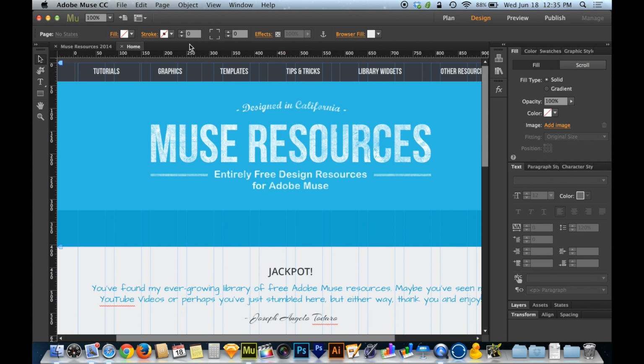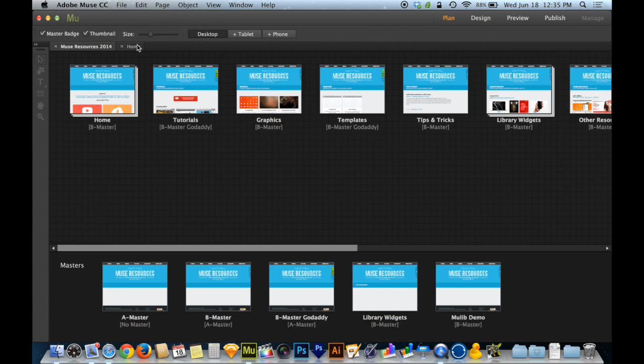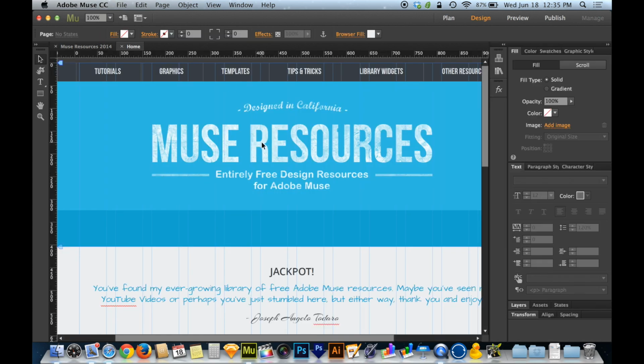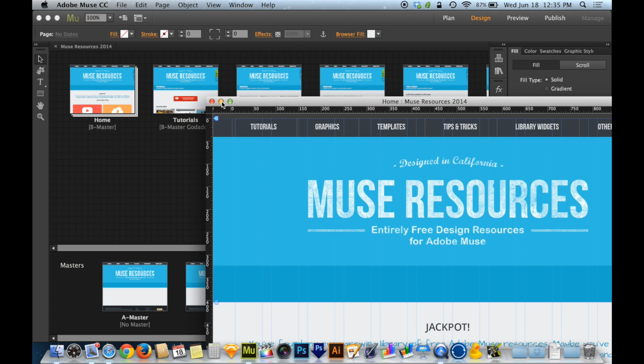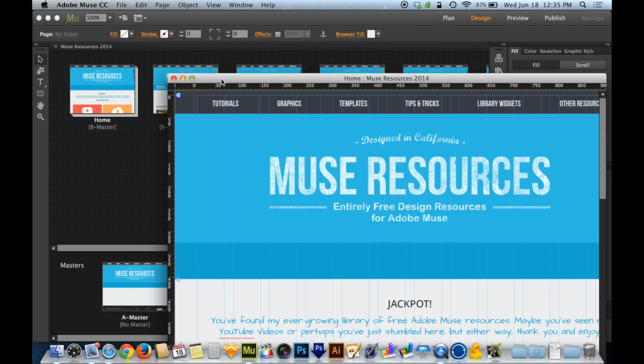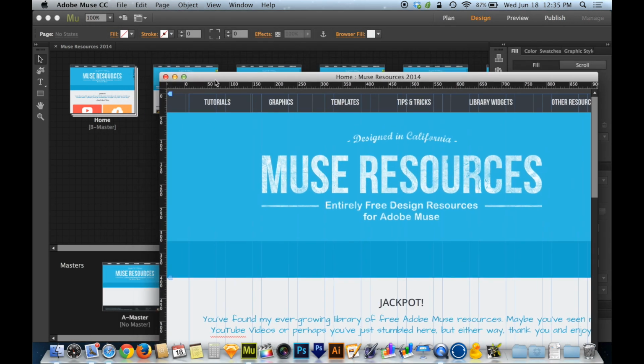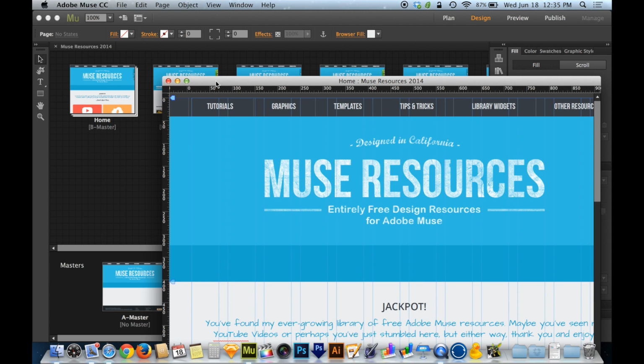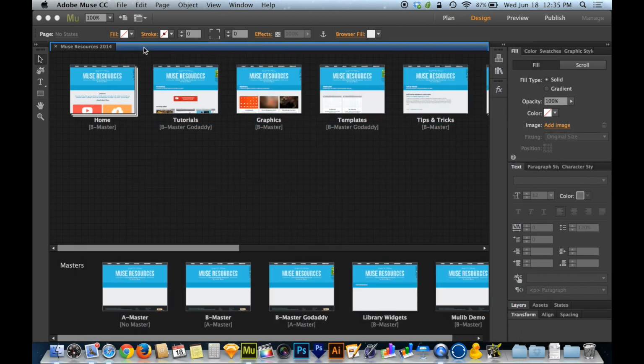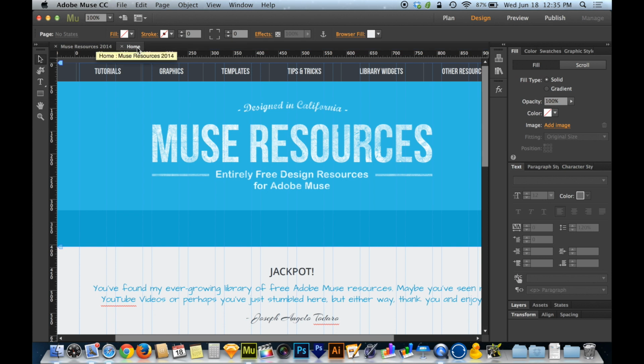And one thing I didn't even notice at first, across the top where you have your tabs of your open panels here, I've got my site map or my plan view open, and I've got this home page open. And if I wanted to, now this is a cool new feature, I can drag a tab to separate it into a separate window. And I can now put that on a second display if I had a second display connected right now, which I don't. But if I did, I can now use both displays at the same time, which can be hugely helpful. So that's part of that customizable work area feature.